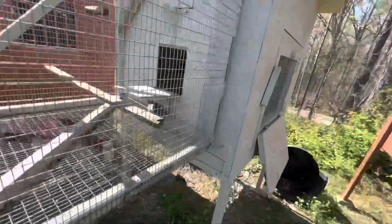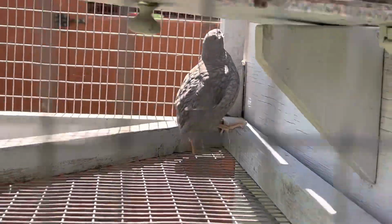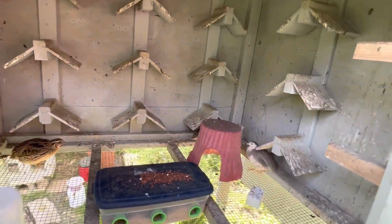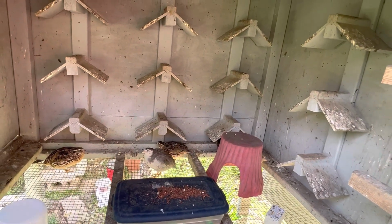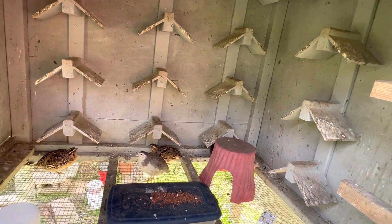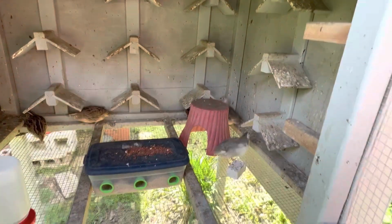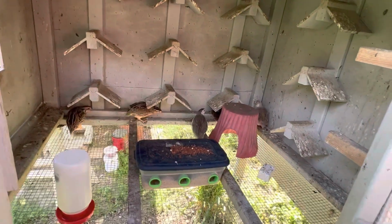So here's the quail. That's the only cockbird, I think, right there. And they do know how to jump in and out. I was surprised. I left it open, and I was surprised they went from down there and were able to get out. So it's pretty good. No eggs yet, though, which I don't really understand, because usually quail are prolific layers, and I haven't seen any of that going on yet. I should be getting 5 eggs a day or close to it, but maybe it's the time of year. It's got to be. That's the only thing I can think of. But that's an update on the quail.